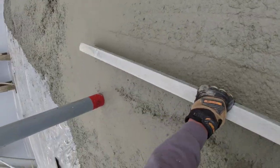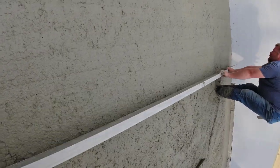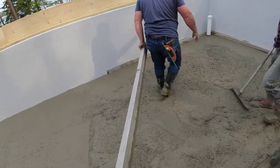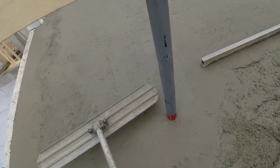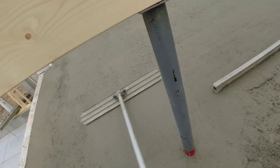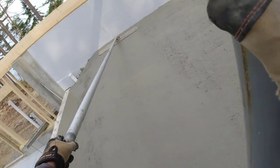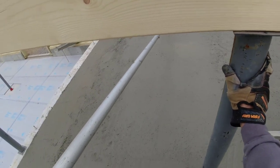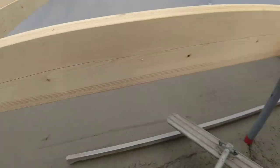Go ahead of me a little, Luke. Good for me. Yeah, I'll see how we go here. It's not bad till we get right way down there. Probably gonna need that other handle. I don't know, maybe not. You want it? I can jump down, bro. Probably a little easier.